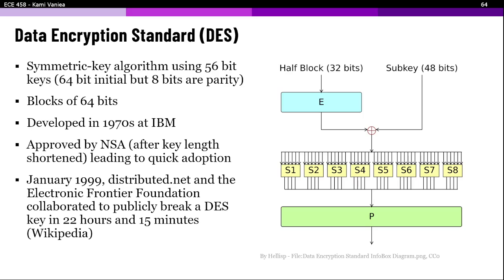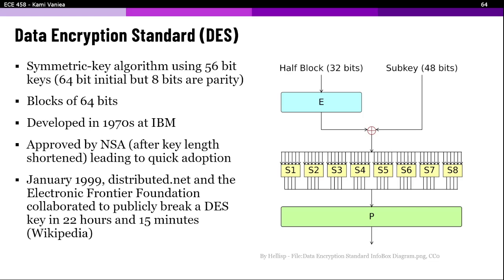In 1999, the EFF collaborated with some public groups to break DES in 22 hours and 15 minutes. When they say break, that means you take an encrypted message and figure out the plain text in 22 hours. We consider DES to be broken. Broken simply means that modern computers have hit the point where we can decode this. Don't use DES. But as we're slowly crawling through the history of encryption as a way of learning encryption, this is a very important one to learn.